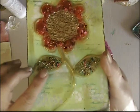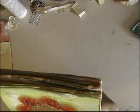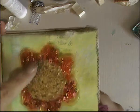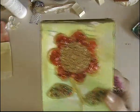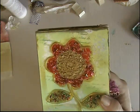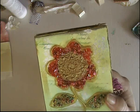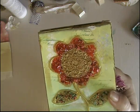Now what I did was I had this centerpiece here, which is a piece from clay. I had this air dry clay that I wanted to use up, so I got a whole bunch of my molds, and one of them was one of those thin molds. They're actually for cake decorating, so they are very thin, and you have to be careful when you're using this type of mold. If you're using them with gesso, they would probably break when you take them out. That's how thin they are.